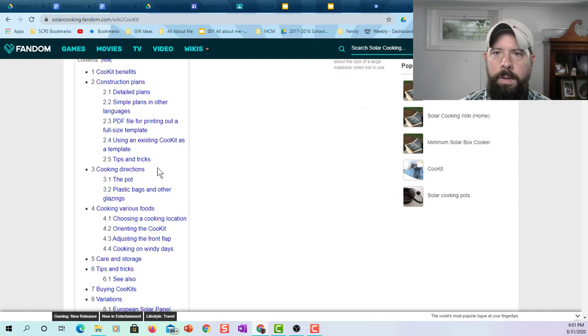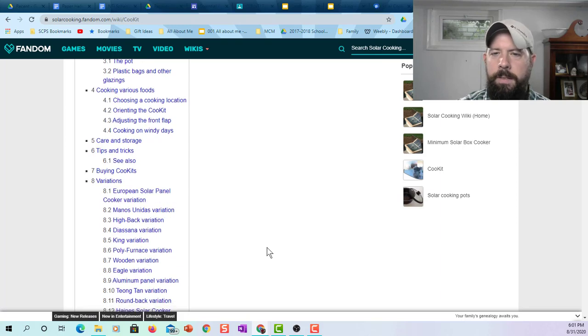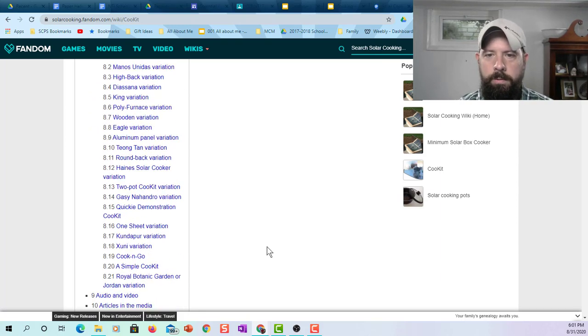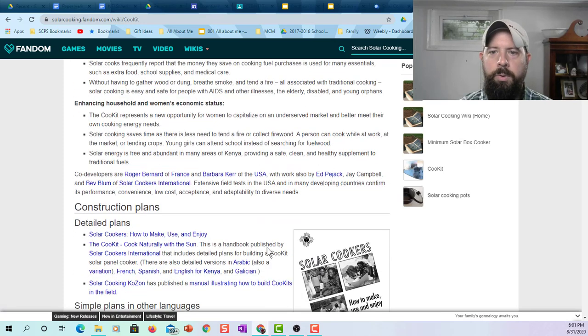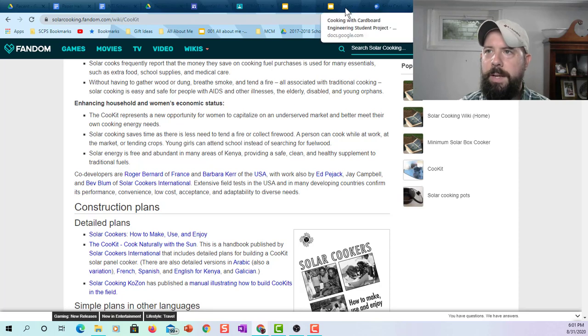Okay. There's a PDF file for printing out a full-size template. Lots of information here. This one looks a little more doable for me, so maybe I want to try this one out. And I can look through and read through that. So today's work is to figure out, I'd get 2 or 3 different options for what I might want to try out. Let's go back to our slides.